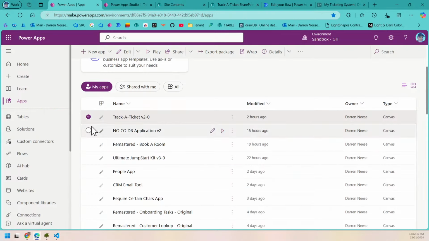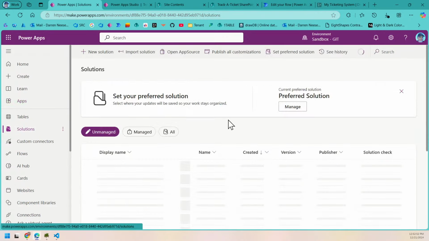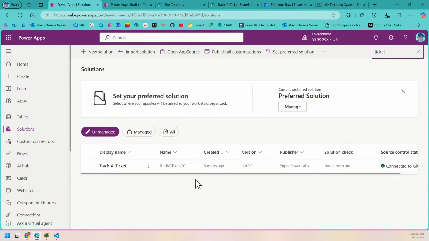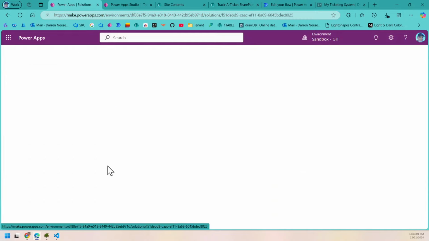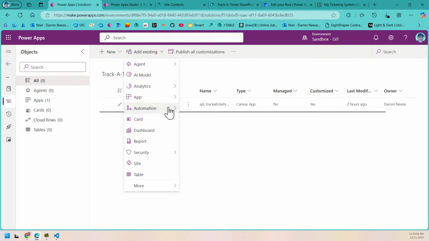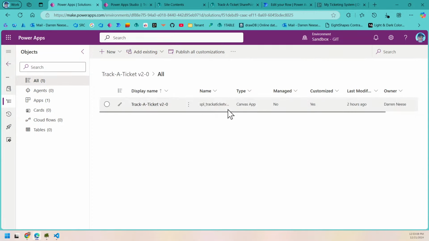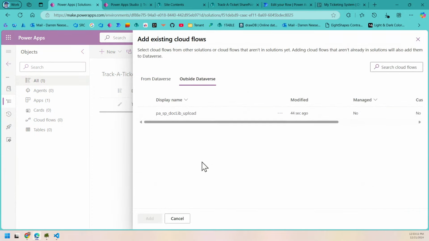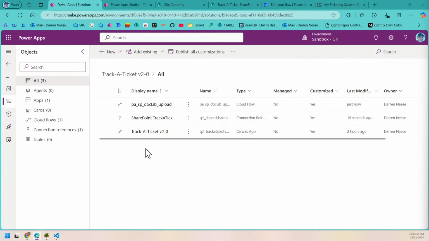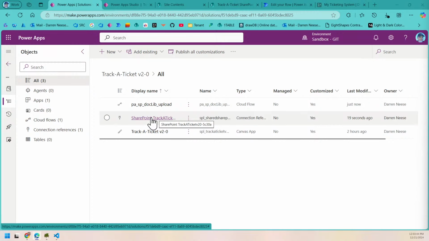Now there is something that we could do if we go down to solutions and I type in here track a ticket. Go in there, add an existing automation cloud flow. There we go. Look at this little thing up here. Okay, there we go. So we got SharePoint track a ticket.